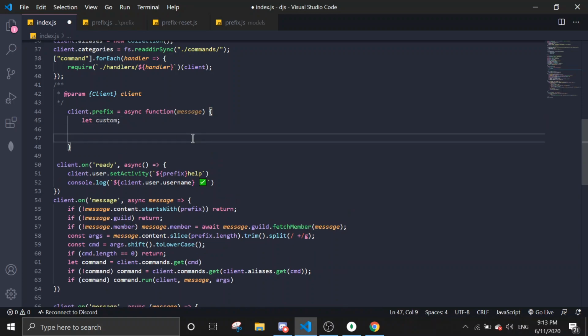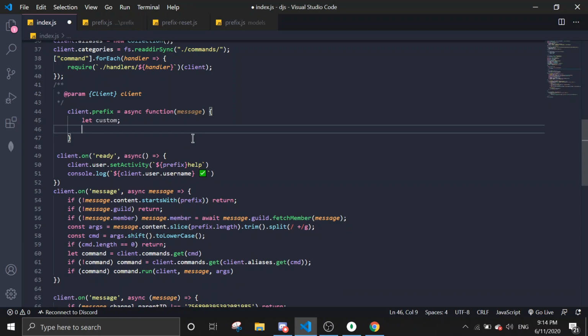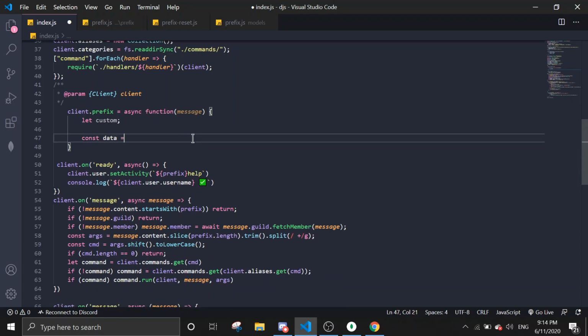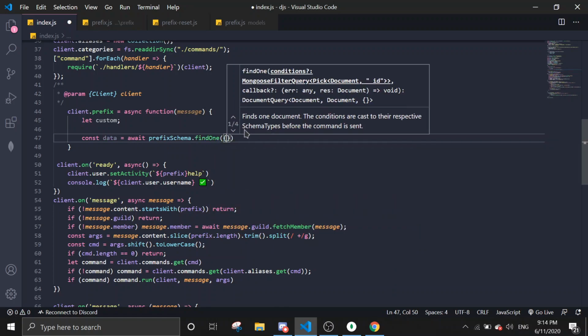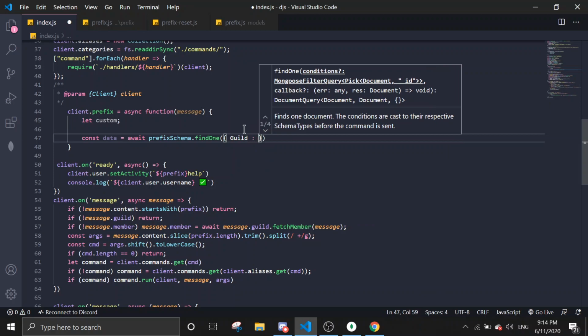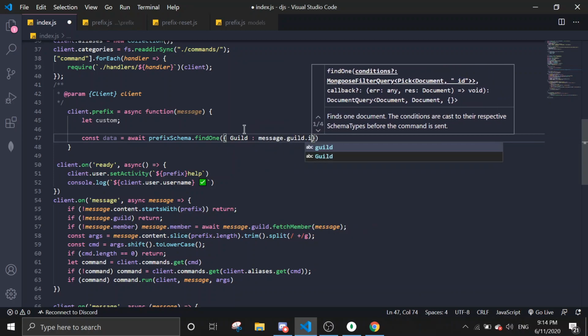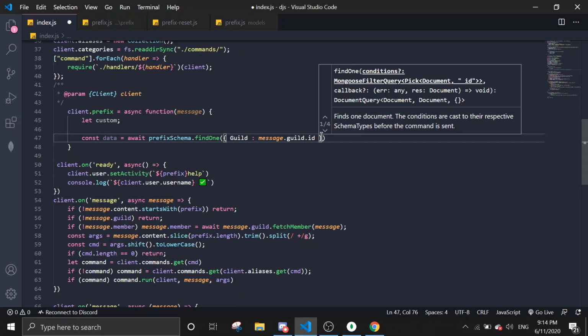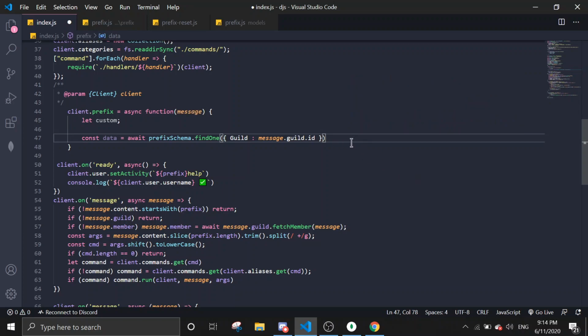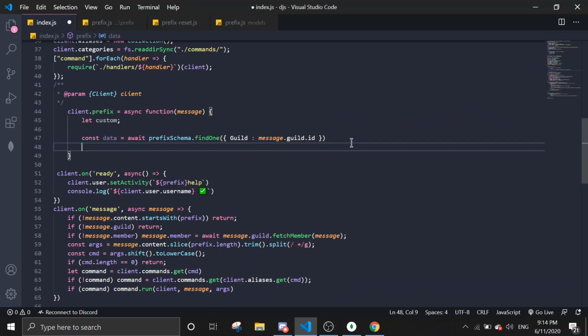We're gonna manipulate this. So we're gonna define data, const data equal await prefix schema, the schema above, find one, and then we're gonna pass in the guild ID. So it's message.guild.id, message being here, and then we're gonna catch if there's any errors.